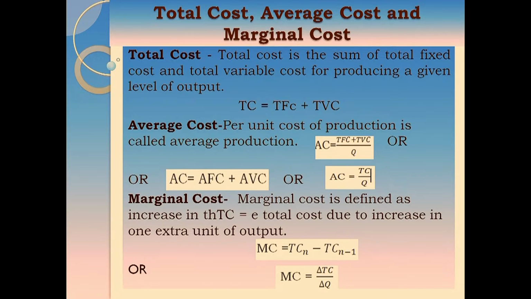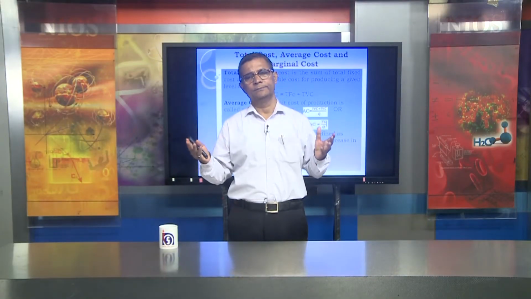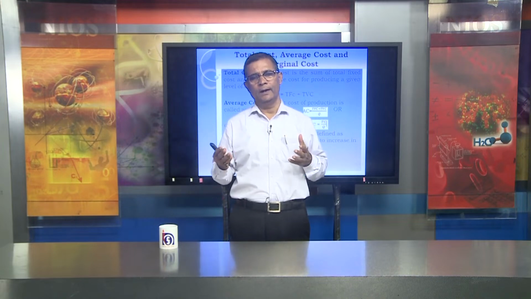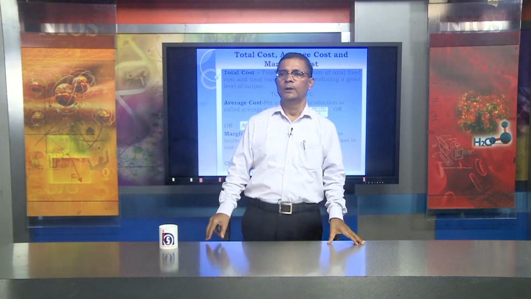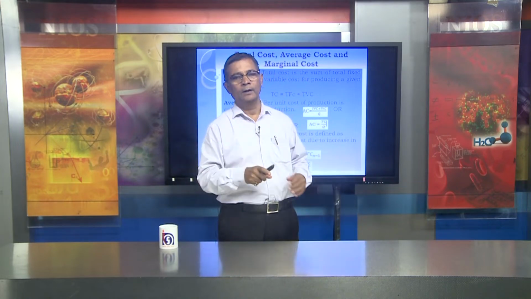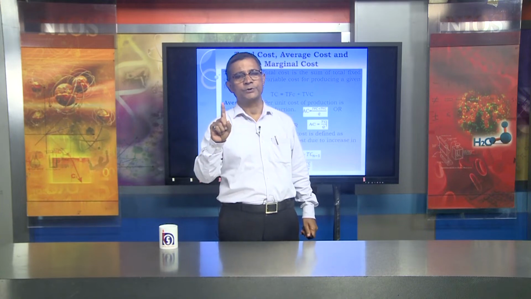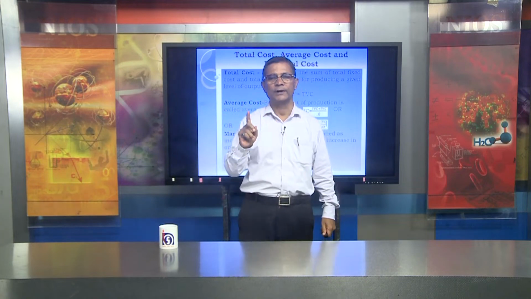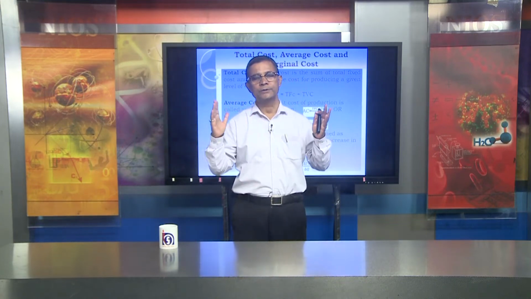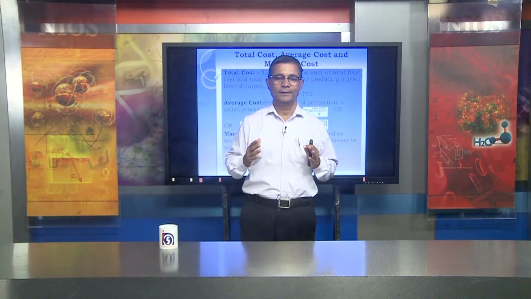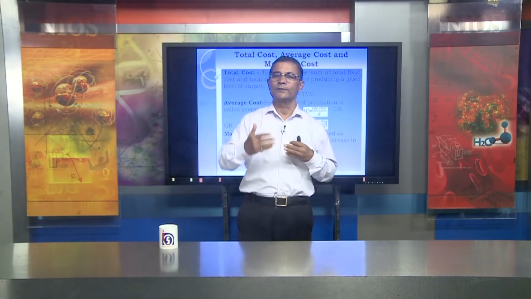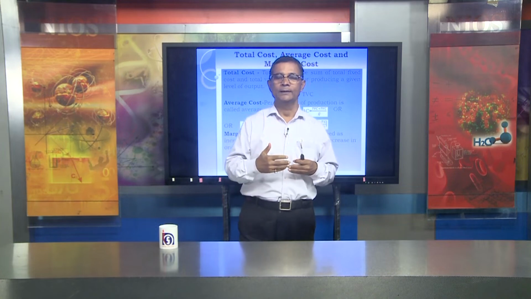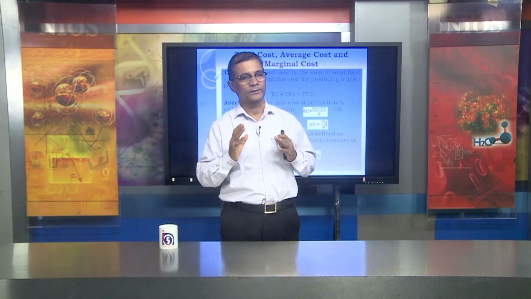This way we can take so many examples of a different form and we calculate the value of average cost. सिंपल सा बता दूं आपको कि एवरेज कॉस्ट का जो मीनिंग होगा वो होगा पर यूनिट कॉस्ट ऑफ प्रोडक्शन, यानी कि एक कमोडिटी के एक यूनिट को प्रोड्यूस करने में हमारा कितना कॉस्ट स्पेंड हुआ. क्लियर? तो इस तरह से यह आपको हेल्प करेगा कि आप इसको आसानी से कैलकुलेट कर सकें.